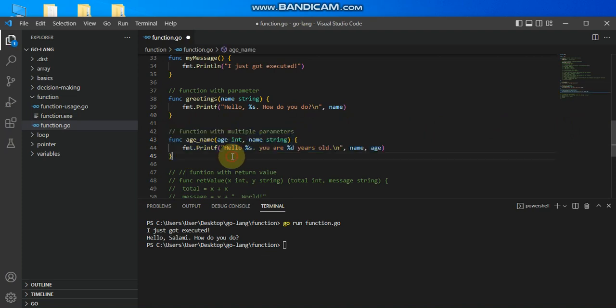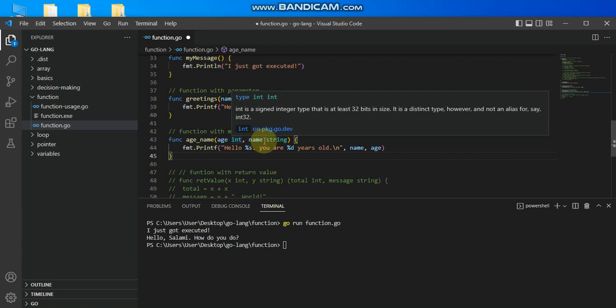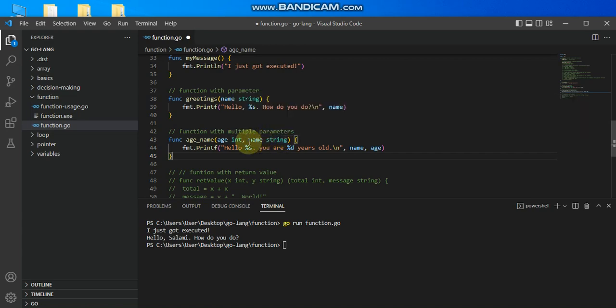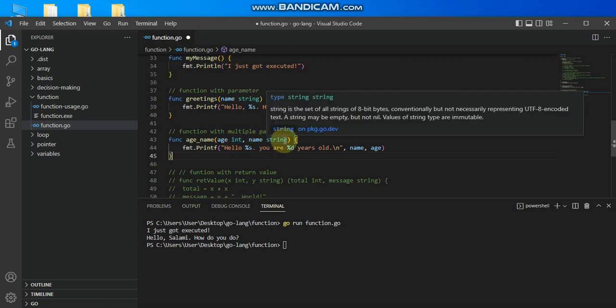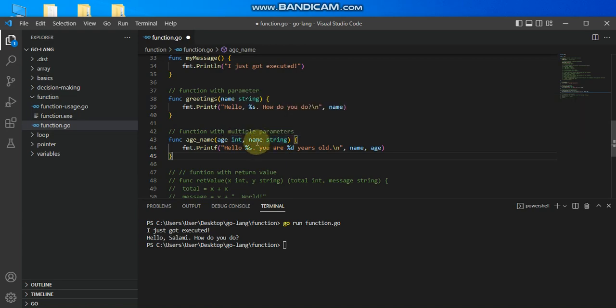So what I have here is age, which is of type integer, then name, which is of type string. It means this function is taking two parameters, two arguments, and the function name is age name. The age of the person is of type integer, and this one is of type string.